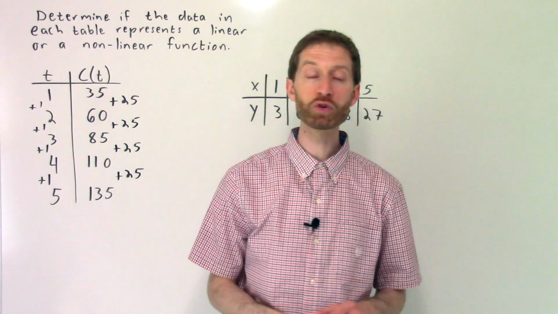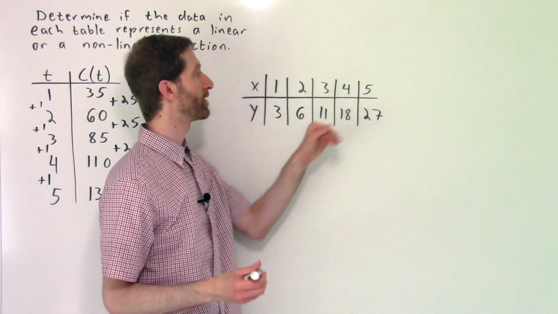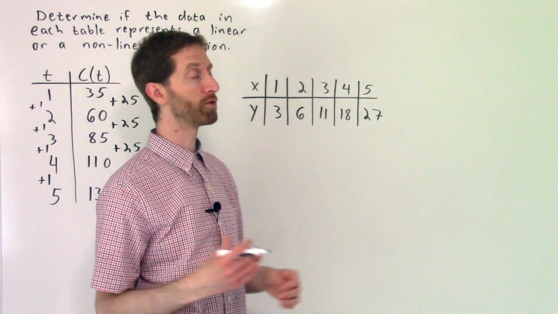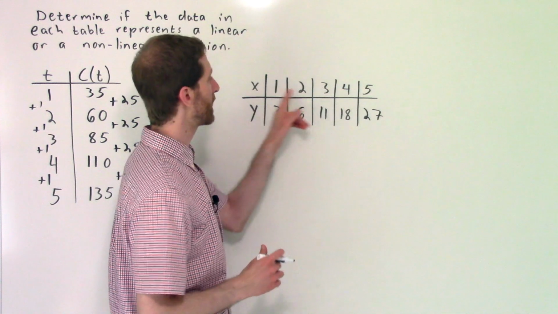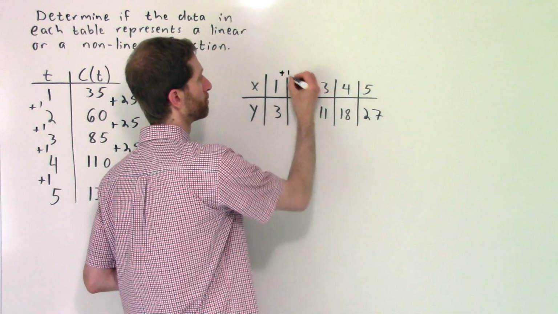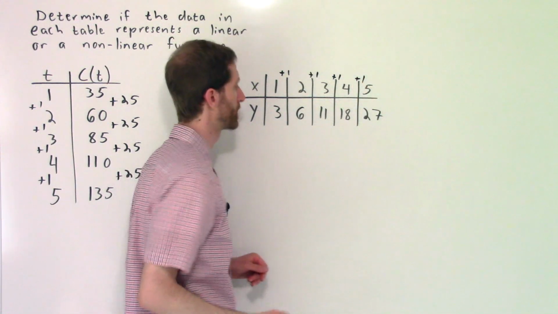Linear. Now let me show you something that may or may not be linear. Let's see. So we're given these values. I put it in a horizontal table just to give you a different flavor of presentation. Oh, very nice. So the x values go up by 1 each time. 2 to 3 is up by 1. 3 to 4 is up by 1. 4 to 5 is up by 1.